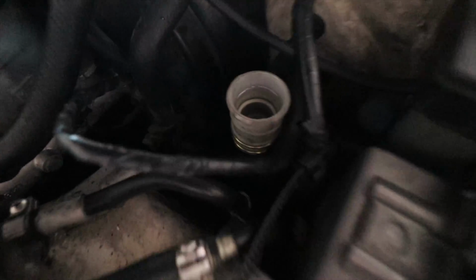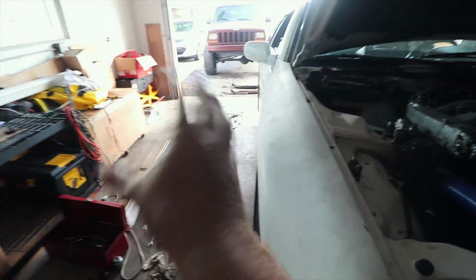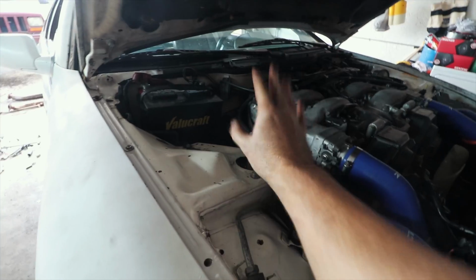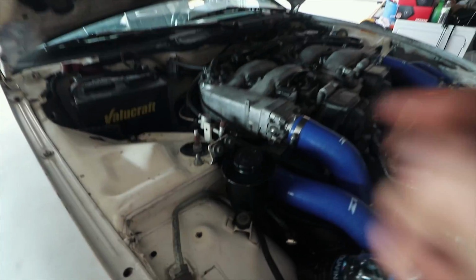Basically what we've been recently doing is we've been bleeding the clutch a lot because we put in a new master. Right, focus right there, so you can see we put in the new master. We also bought a new slave, but we stayed with the old one because it's a little bit better than the one I bought and there's nothing wrong with it. So someone inside the car is gonna be pumping the clutch up and down, up and down, up and down. And then when they hold it, you're gonna have to put this hose in here the whole time.